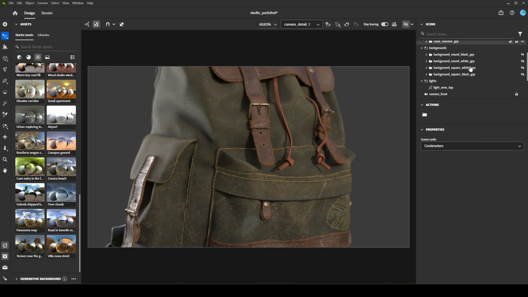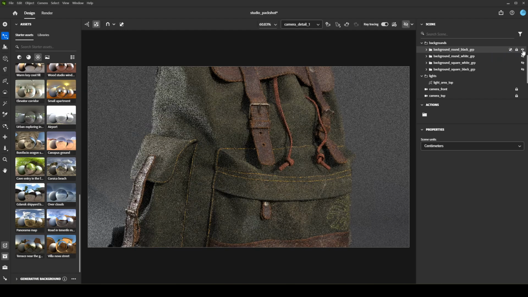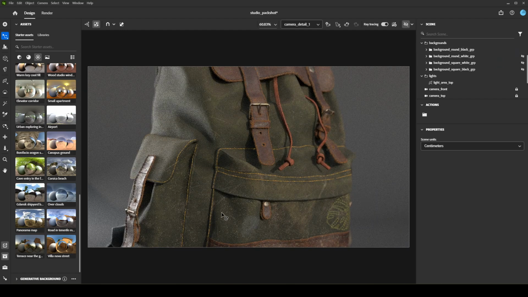And if I turned on those backgrounds, so let's go ahead and turn on this one. Here we go. And so my computer's pretty fast, so you're probably not noticing it, but that does make my renders go slightly slower because I'm calculating the bounce light from one object onto another object. So yeah, anyways, this is pretty much it.